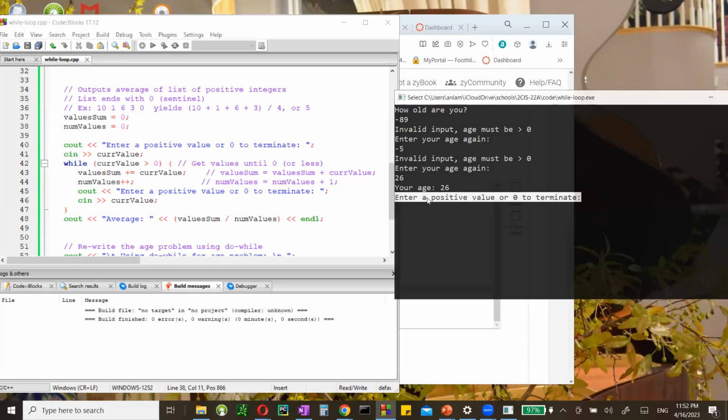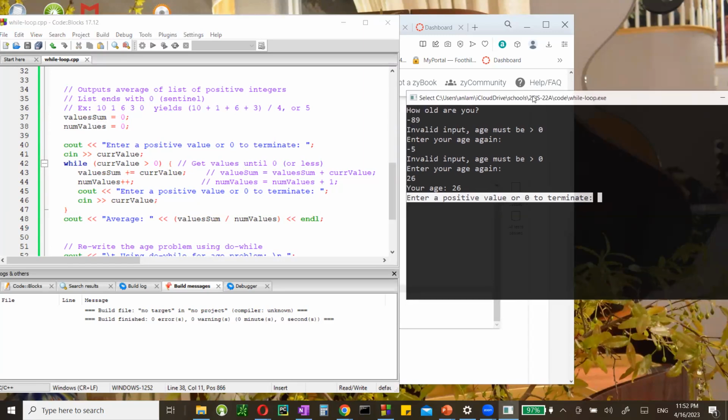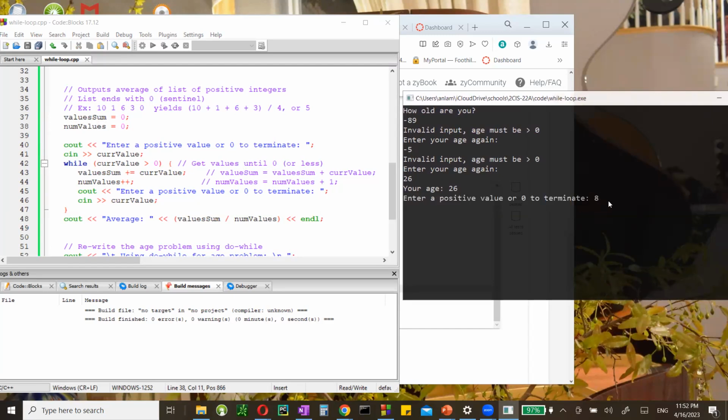Right now, let's say enter a value of 0 to terminate. Let's say I enter a value 8 and hit enter. My current value is 8. The while loop says if the current value is greater than 0, it will execute the loop.